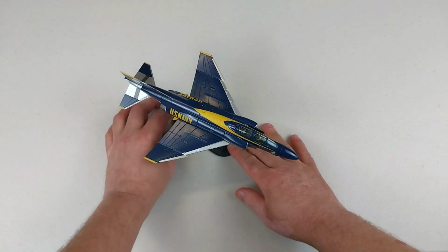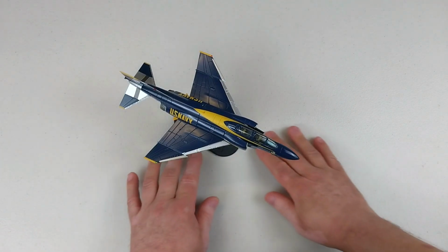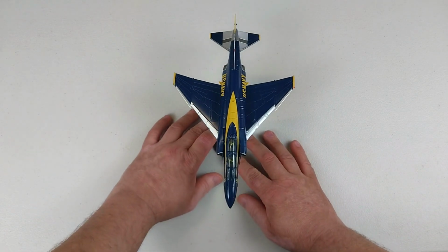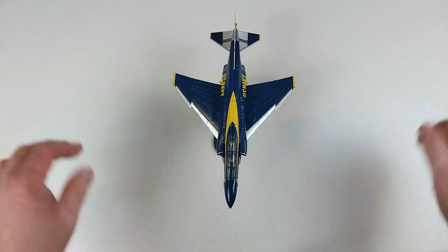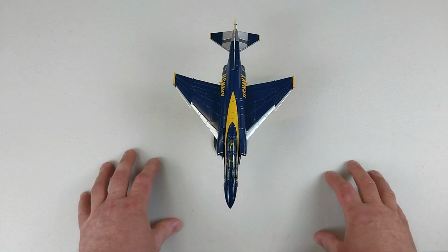All right. And that is the F4 Blue Angels on the stand in flight. And I reckon it does set up quite nice. It looks beautiful. So we can do a sausage finger test. We all know what a Phantom looks like by now. And I reckon this does look pretty good in flight. But you know me by now, I like to display mine gear down.